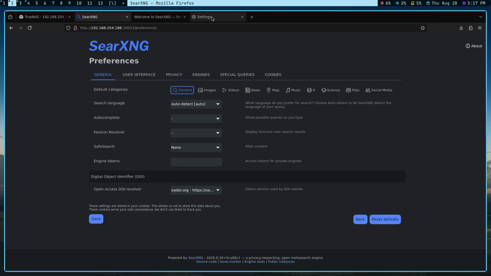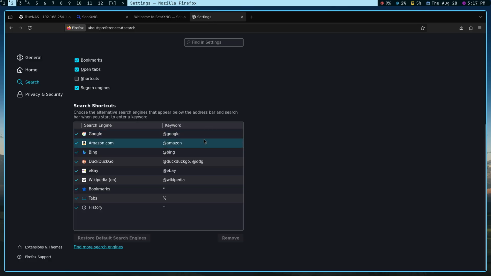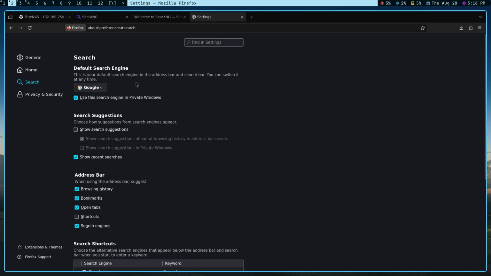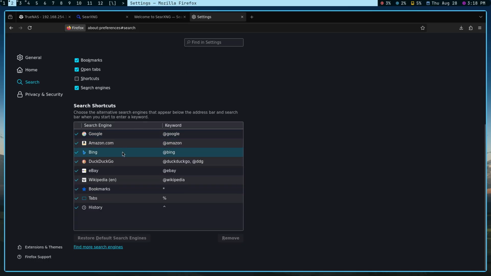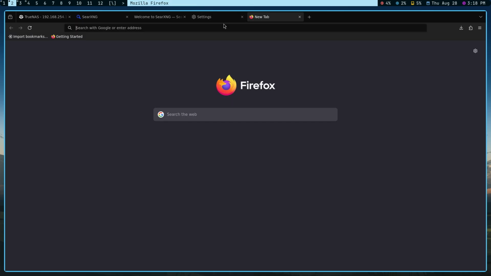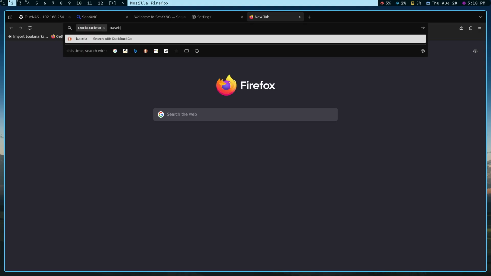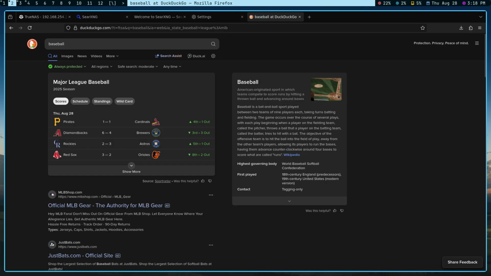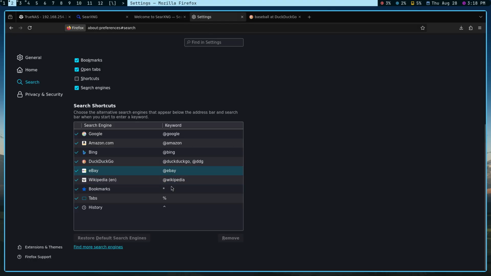As we talked about before, the default settings for Firefox show that Google is the default search engine, as well as you have the ability to search a number of other search engines. I don't know that anybody else does this, but if I just say @duckduckgo or @ddg space and then type baseball, I'm going to get a DuckDuckGo search result. Okay. Now, I don't know that I care for, let's go back here, I don't know that I care for any of these keywords. In fact, I know that I don't. That's why I'm suggesting changing them, removing things like Amazon. Maybe you want it. I don't know.